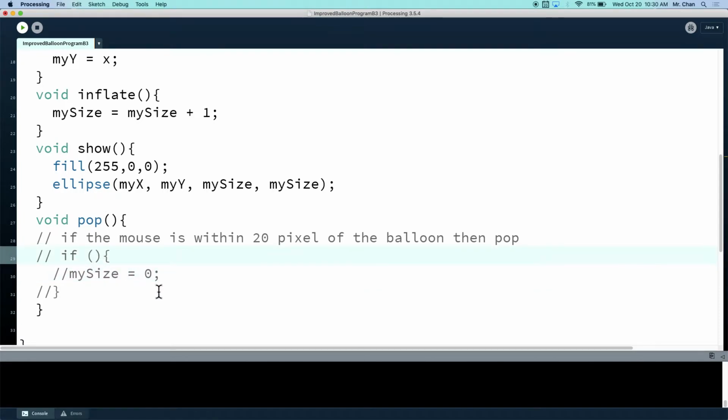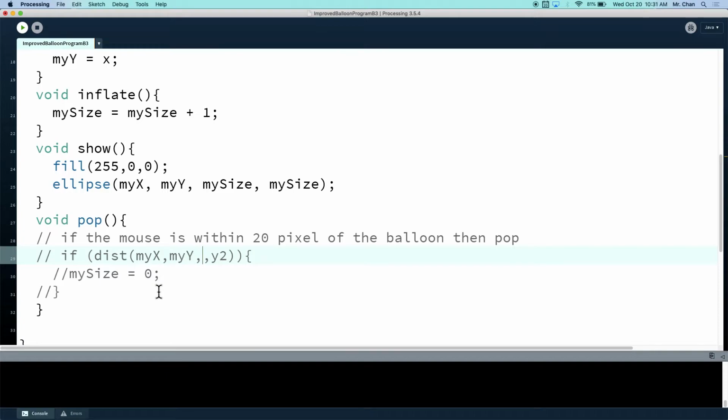And this time around, let me introduce the distance function. This is the computer's implementation of the Pythagorean theorem. It needs an x and y coordinate, and then it needs another set of x and y coordinates, and it will calculate the distance between the two. One of them will be my x, the other one will be my y.